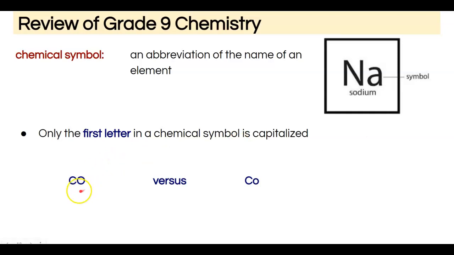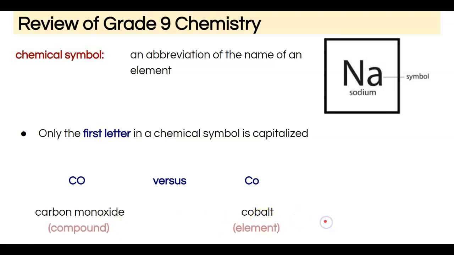So for example, if we have CO with the O capitalized, we know O can represent the element oxygen. So there's a difference between writing capital C, capital O, versus capital C, little o. In the first case, I have carbon monoxide, which is a deadly poison. In the second, I have the element cobalt, which is a metal. They have different chemical and physical properties that are very important for a reader to be able to distinguish. That's why we have that convention, okay?